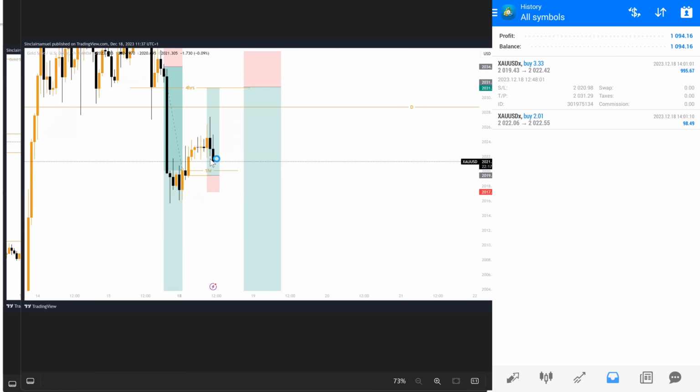But because of the season, I was not meant to trade, but I just wanted to do this series and also show you guys that it really works. You can still trade in this season and still make money off the chart so far as you know what you are doing. It's not advisable, but then again, at least for the meantime, it's still worth it, so far as you still make money off the chart. You understand? So now this was the setup. Let's go back to the chart.